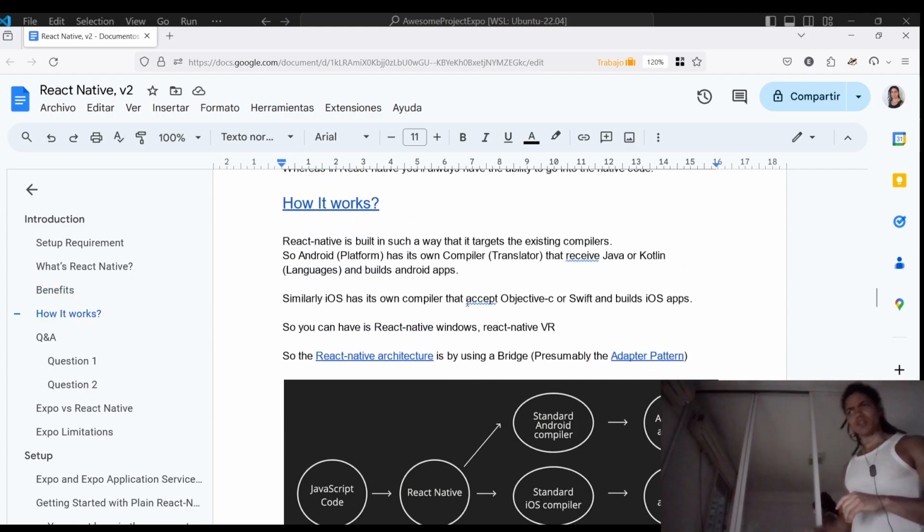The way they do that is by talking to one of these existing compilers, presumably generating the input needed for this compiler, whether it's for Android or for iOS, and then letting those compilers do what they do great, which is building applications on their specific platform, aka the artifacts.